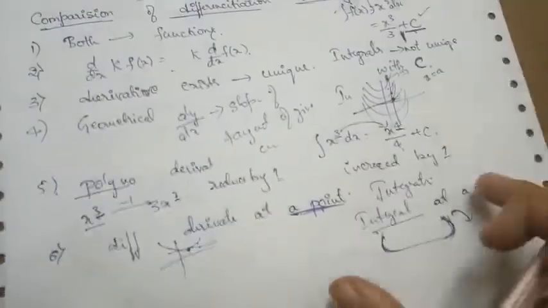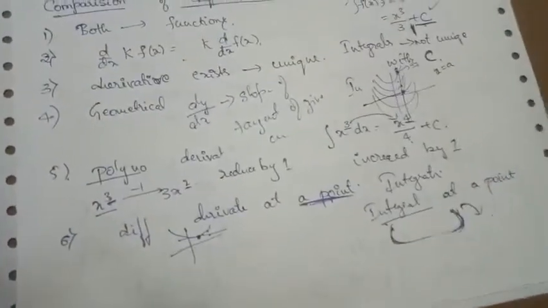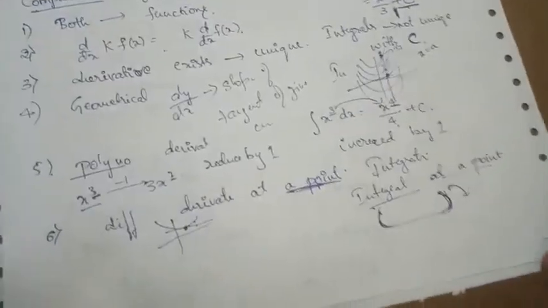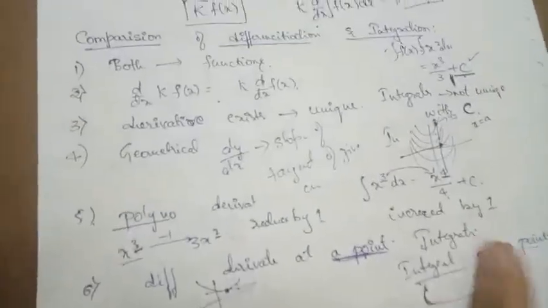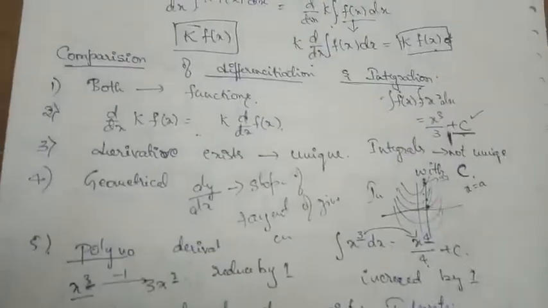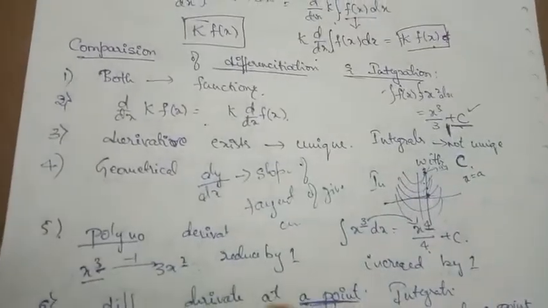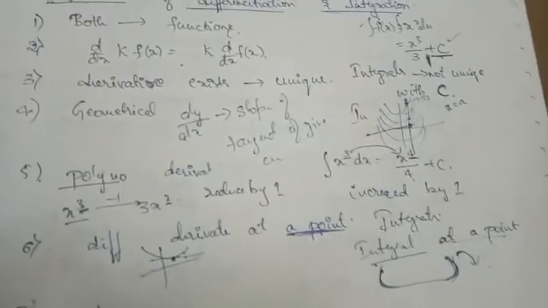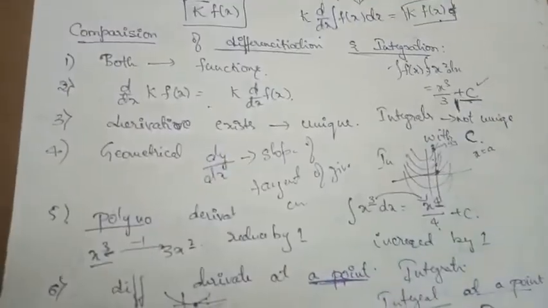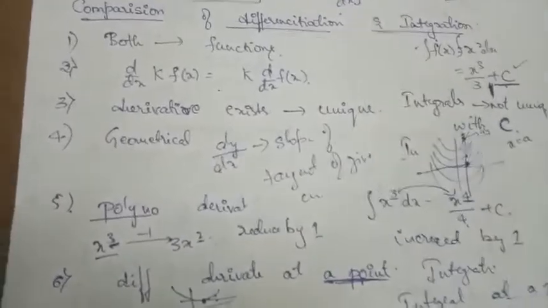I am not stressing too much on this one. I am just giving some comparison so that you can get some idea. In integrals, we cannot talk about the integral at a point. We can talk about the integral over the range of an interval. And the general thing we all know is that integration and differentiation are inverse processes, because integration is the inverse of differentiation. So these are some of the comparisons of differentiation and integration. I have even explained it through some examples also. Try to catch the comparison between differentiation and integration.